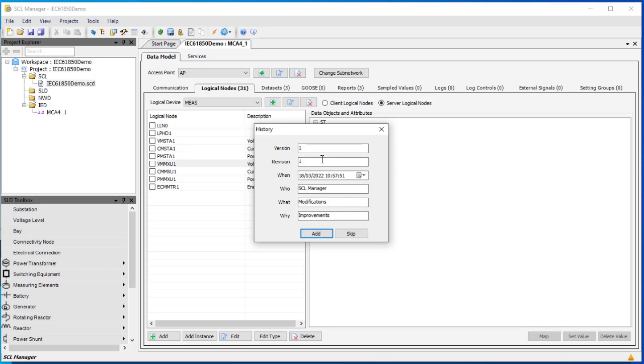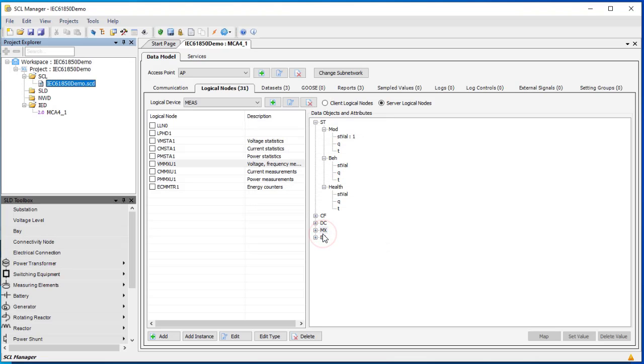Here it is possible to put a revision and a version and some information to your substation configuration. You can click on Add, and it will also put into the SCD file. The next thing we have to do is change the SCD file manually. Why do we have to do this? Because it looks like there's a validation error inside of the SmartView software. I will show it to you.